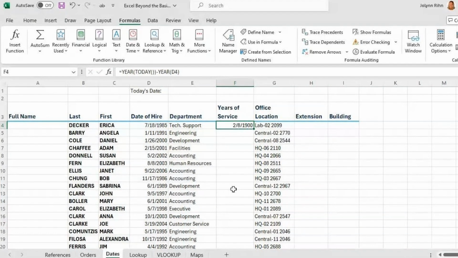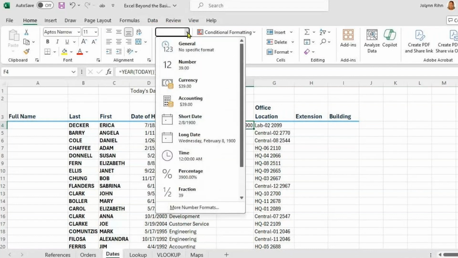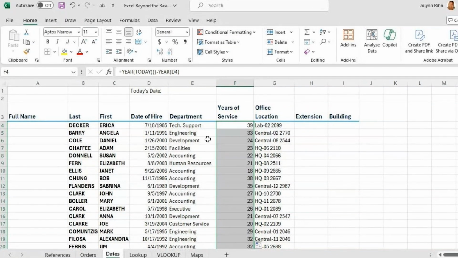And because it's a date formula, it gives you a date. But that's just formatting. So I can go to the home tab of the ribbon, in the number group, click on the drop down for date, and I can simply say general. So this first person has been there for 29 years. I can copy that formula down for the other employees because I used functions. I used TODAY as an answer in the formula. I'm going to double click on my fill handle, and it will copy it all the way down for the other employees.